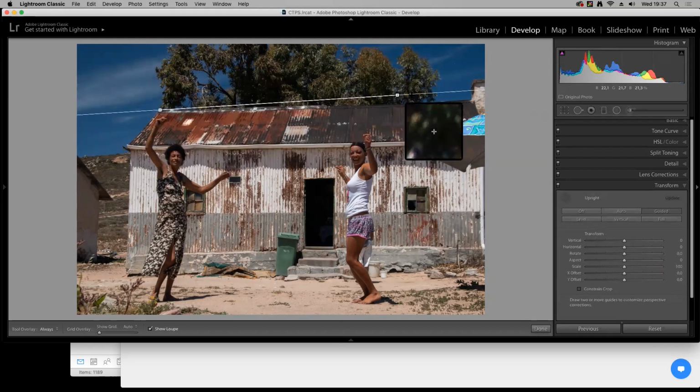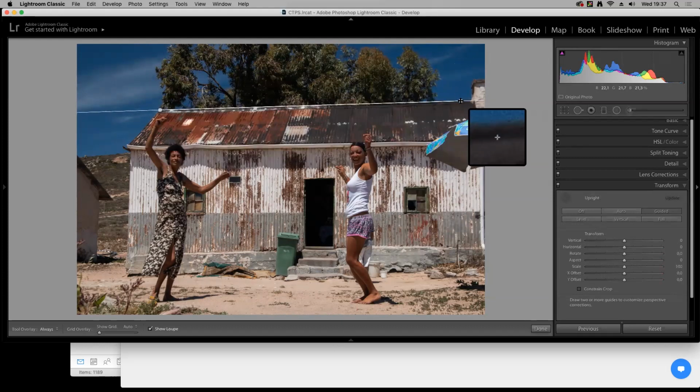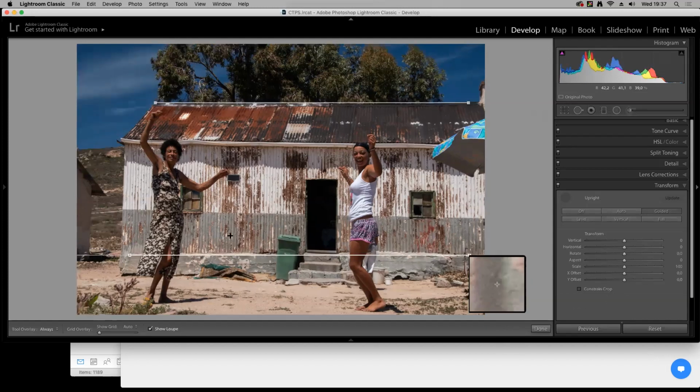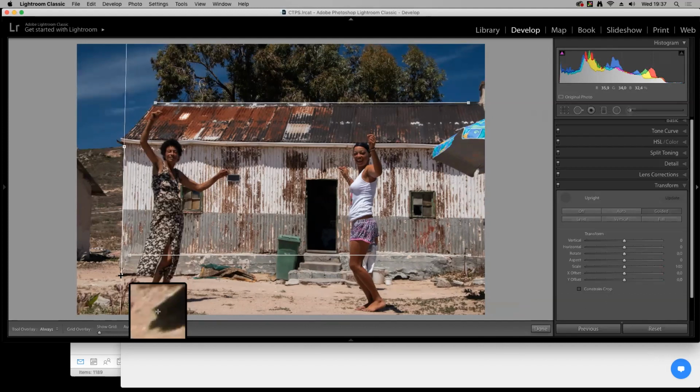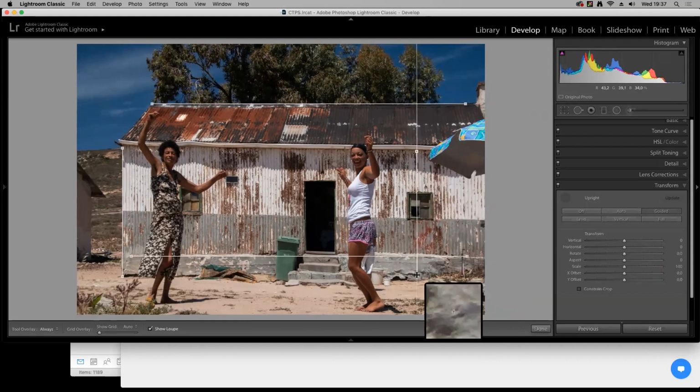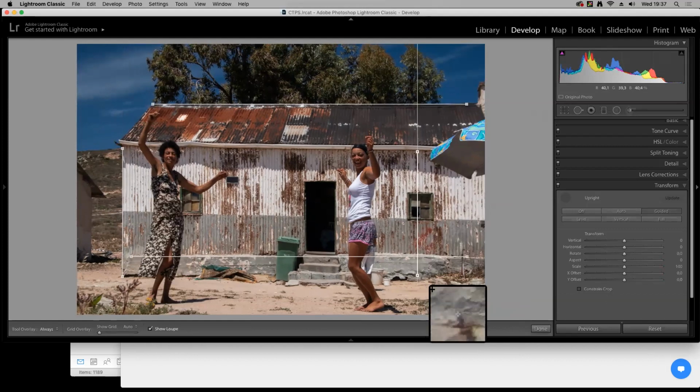So I'm going to put one guided transform line along the roof line and another one along the floor. Now, I don't think this building's built perfectly straight, so it's probably going to be straighter in the image than it is in real life. But what it is going to do is give the image a nice kind of rigid balance. And I'm also going to use a couple of vertical guides to make sure that it's nice and straight in all its aspects.